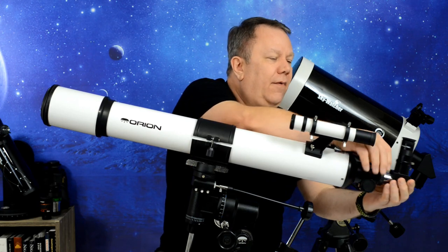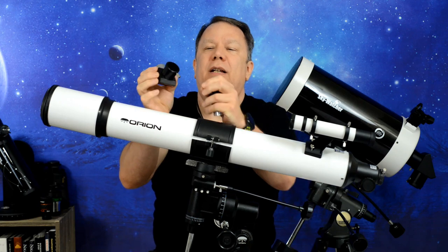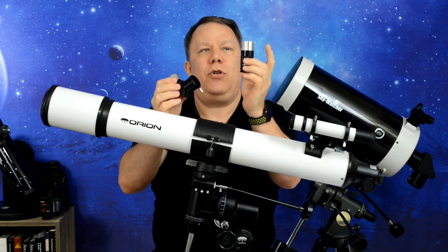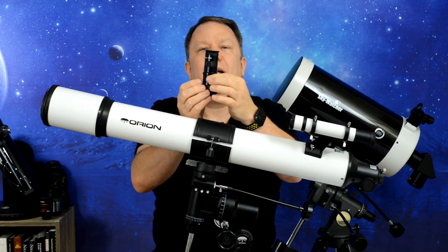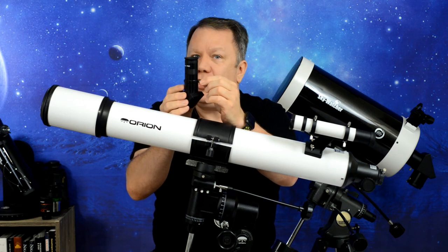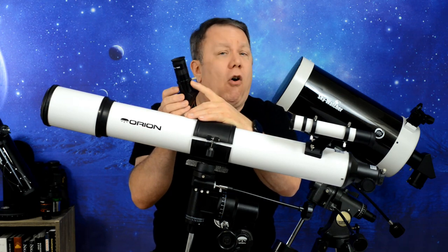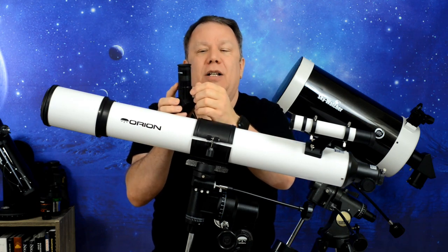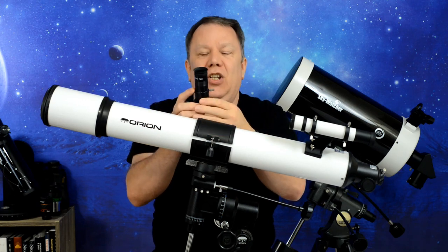Another thing is, plastic in the diagonal is a problem because this is a metal screw going through a plastic threaded ring. So when you put your metal eyepiece in there and then tighten this metal screw in this plastic, if you're not extremely careful at all times and you turn it just a little too much, it will strip out. Matter of fact, most of the old ones are all stripped. Not necessarily because someone grabbed it and just really tweaked on it, but simply because metal through plastic to metal over and over again, you get the point.